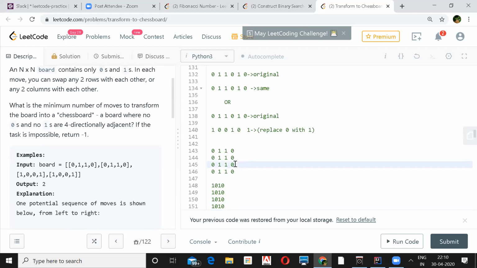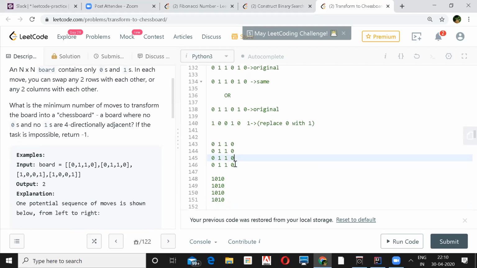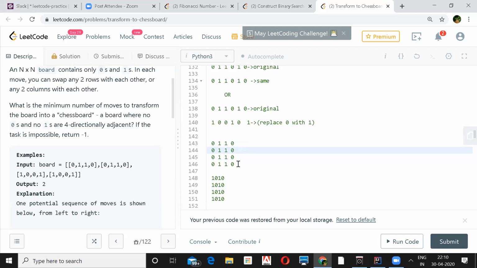What if we try the second and the fourth to be the inverse of each other? Second and fourth are rows or columns, you're saying? Rows. Let's say the second one we make 1 0 0 1. Okay, wait, let me copy that. Let that be there. 1 0 0 1. And then the last one is 1 0 0 1.